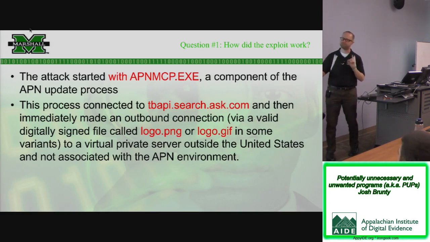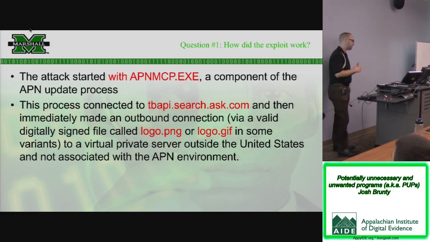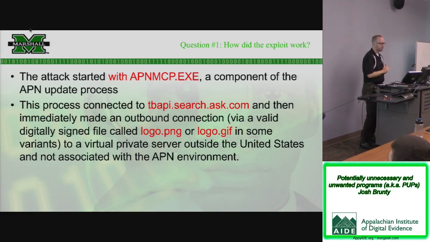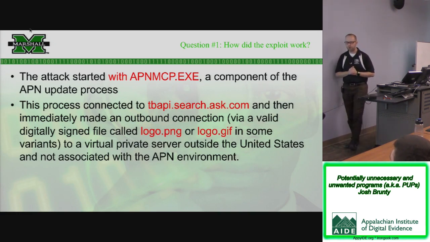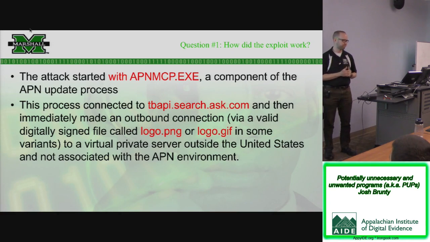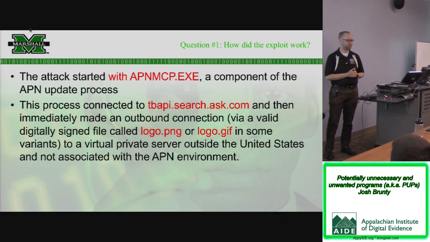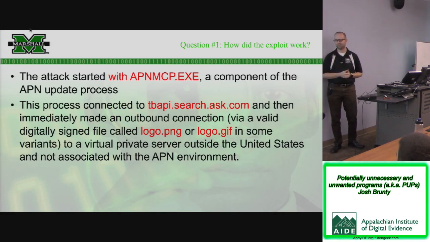And in some variants, you would see one or the other. So I got a hold of about two or three of these executables, and I noticed they flip-flop back and forth between these. Anyone in InfoSec can tell you, you can embed a lot of malicious code inside a PNG image or a GIF image. Right, Bill? Yes. Yeah, so absolutely.